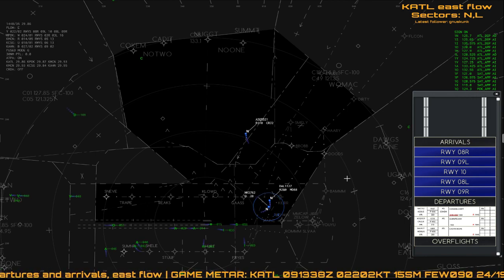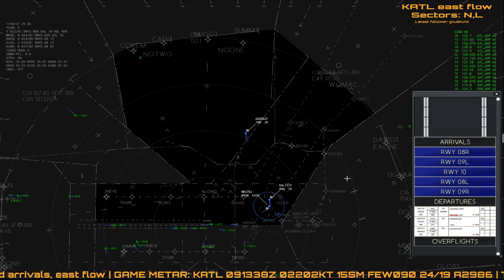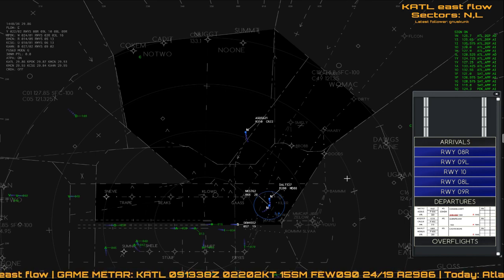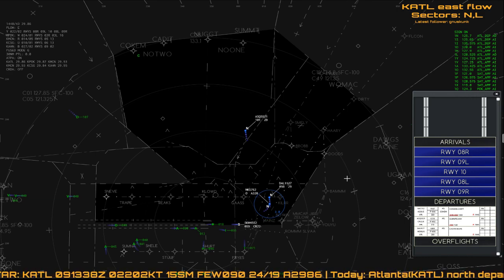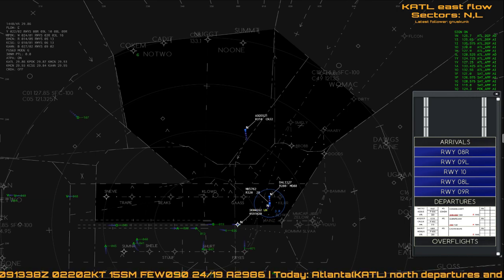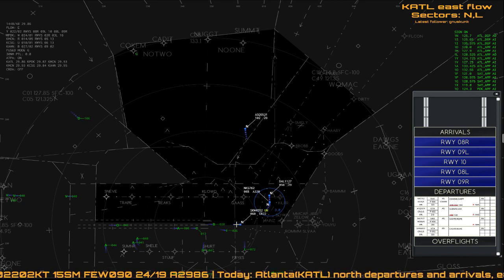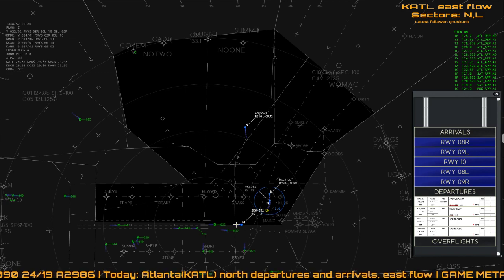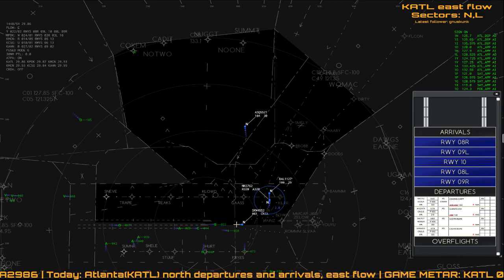AC 5521, climb and maintain 14,000. Climbing to 14,000 AC 5521. Spirit Wings 762, climb and maintain 9,000.